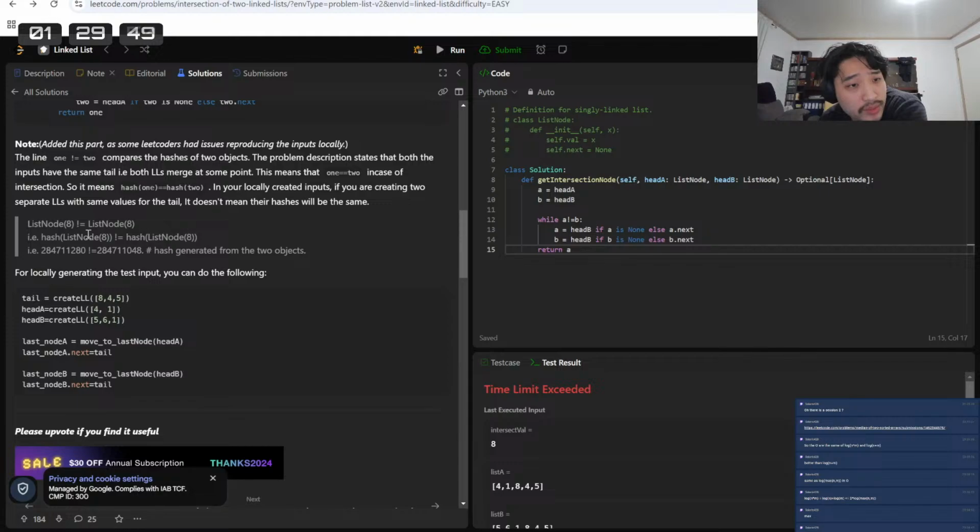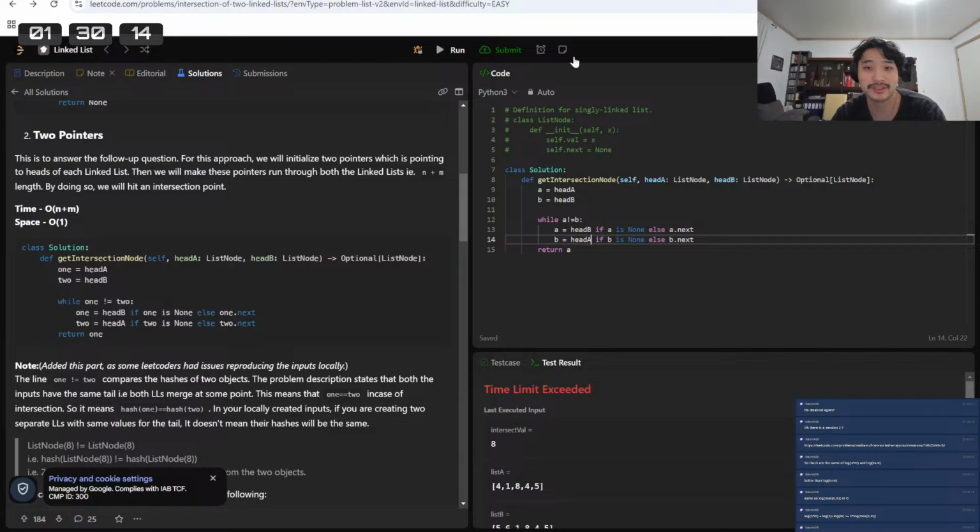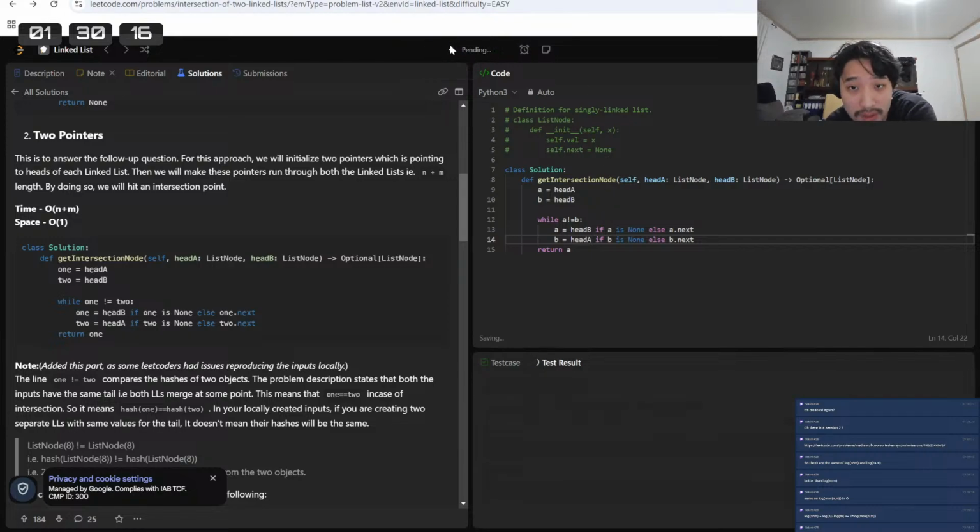Their hashes will be the same. That's not weird. It goes in a forever loop.